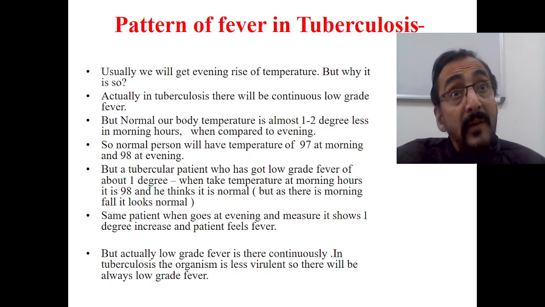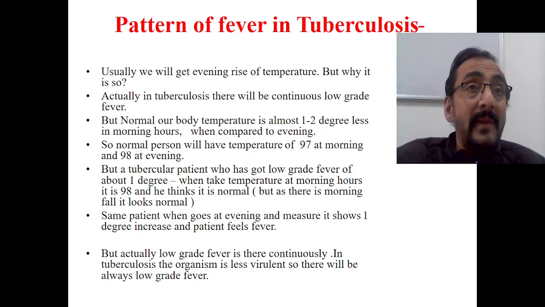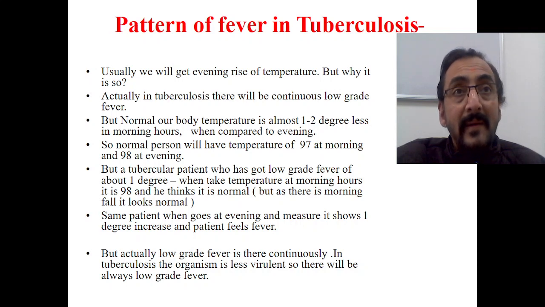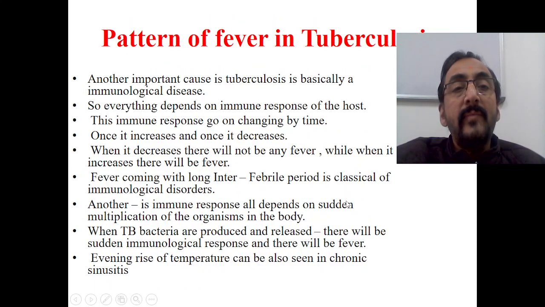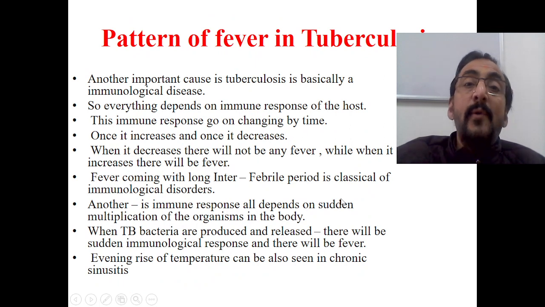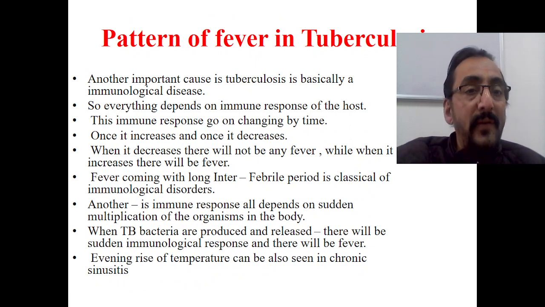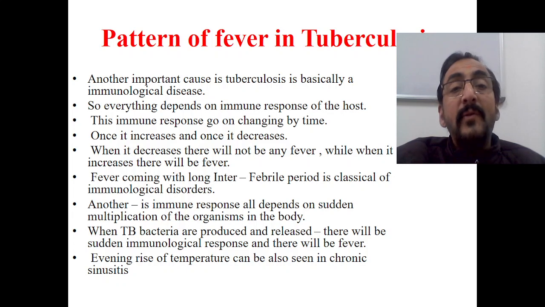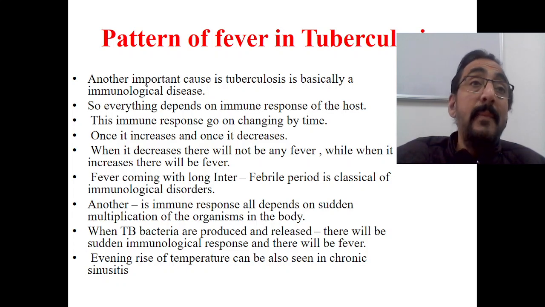Less virulent in the sense that, although it is very dangerous, it is not releasing toxins so fast. It is slowly causing the problem. Therefore, a mild grade of fever will be there continuously. That is one point. The second important issue related to tubercular fever is that tuberculosis is basically an immunological disease.